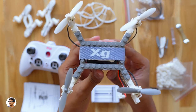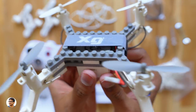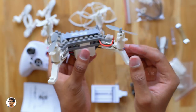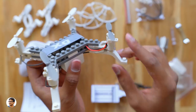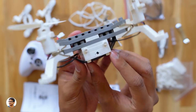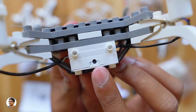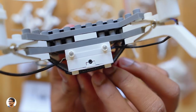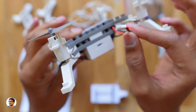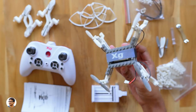The drone has a very unique design with the XG logo, and the build quality looks very nice — it's made of plastic. This is the battery terminal you need to connect to power it on, and the propellers look good. Here is the camera: it's a 0.3 megapixel camera with two LED lights above it. On the other side there's a port to insert the battery terminal. That was our overview of the drone; now let me explain all the remote's features in detail.